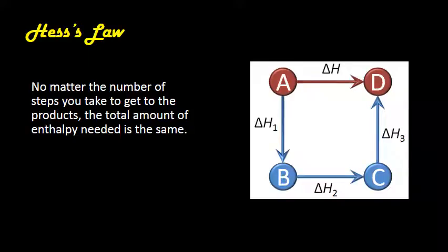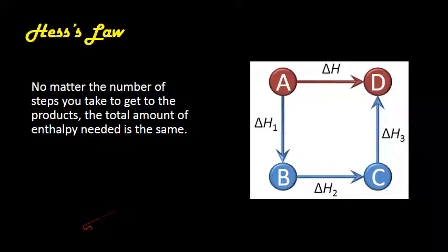Okay, Hess's Law. It's a way to describe enthalpy. And enthalpy basically means that it's a state function. I'll talk more about exactly what a state function is. But the point is, with a state function, no matter the number of steps you take to get to the products, the total amount of enthalpy either used or released in the system doesn't matter. It's exactly the same as if you went in one step or you took 5 steps.